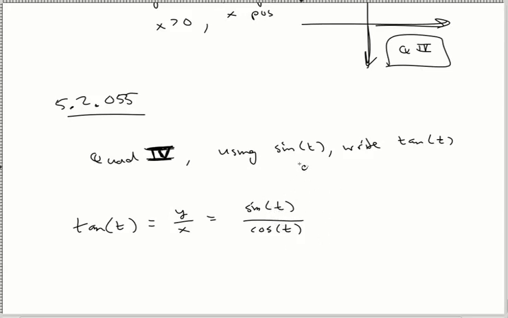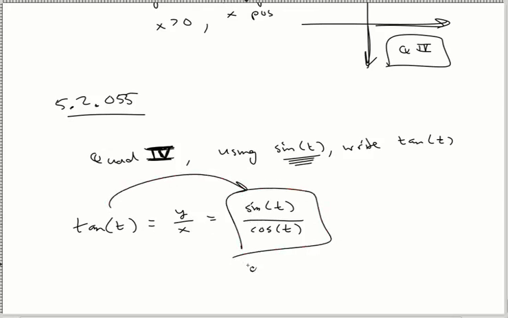But this is not good enough because I need to use just sine. That cosine there is not correct, technically. This is a correct statement, but it's not what WebAssign's looking for as their answer here. Again, just between you and me, if you say tangent equals sine over cosine, you get an A plus, because that's perfect. That's awesome. I love it. But WebAssign is saying they want it in terms of only sine, and that's fine for them. This is not a formula I ever use, so we're just doing what the homework says. I'm happy if you've learned at least this much.